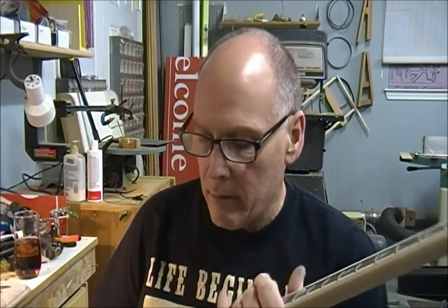The tabs for the hot and the neutral wires, the ground wire, this type of electrical was soldered to. They were laying way out, and they were rubbing right up against the side of the cavity, and they had all kinds of compound on them as well. And that may be the only thing that actually kept them from shorting out, because I think they probably spray the insides of these cavities with shield paint, but that could be wrong. Being that it's a black guitar, it's hard to tell.